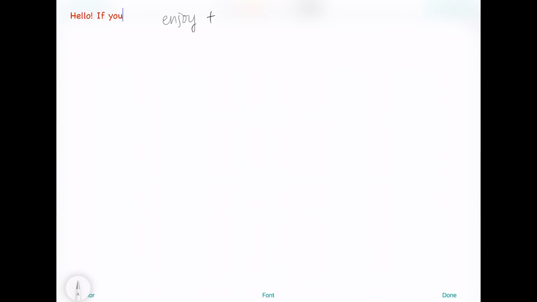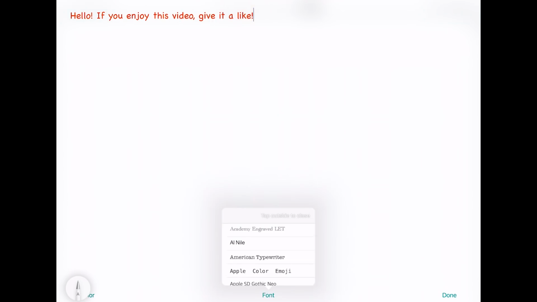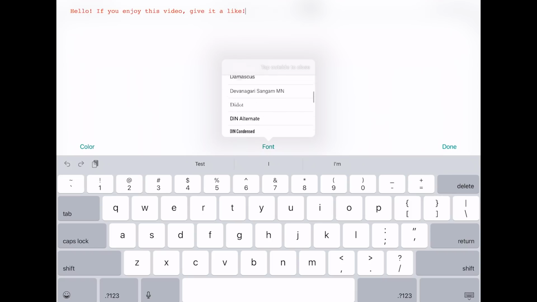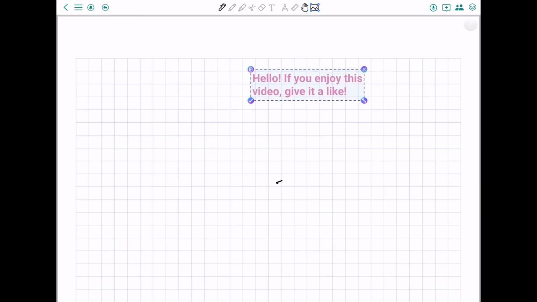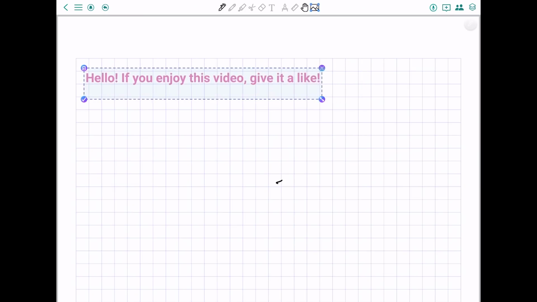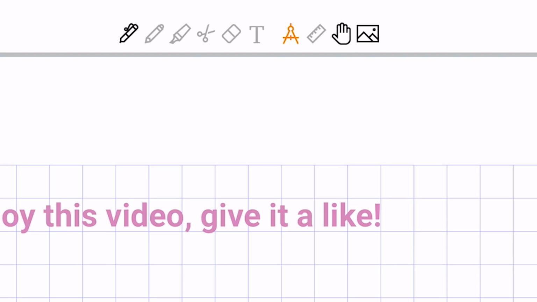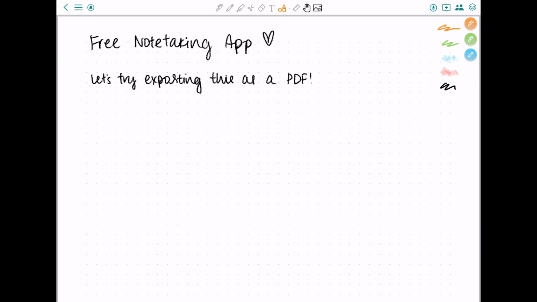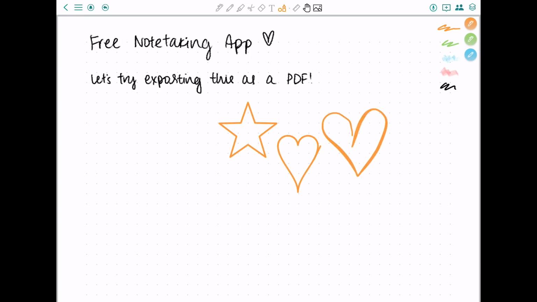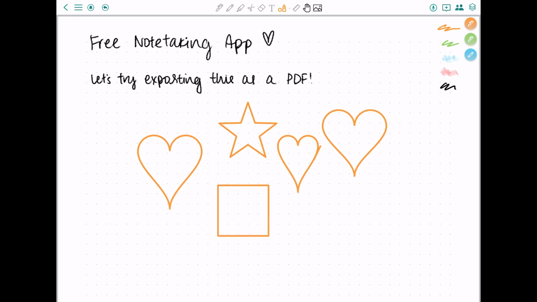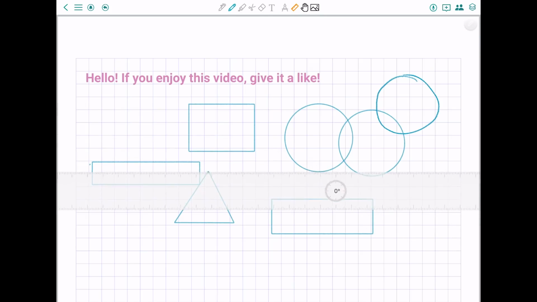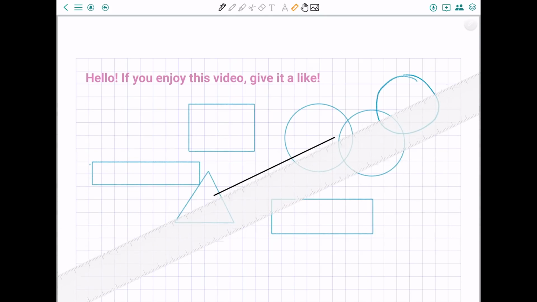The text feature is also very well thought out. It makes use of Scribble with the Apple Pencil so you don't have to use your keyboard. It's also very easy to edit the font and color and manipulate it on the page. CollaNote has also got a shape tool as well, and with the most recent update, you can now draw other shapes like stars and hearts. As far as I'm aware, the ability to draw stars and hearts was previously only available on Apple Notes, so it's nice to see this feature built into a third-party note-taking app. There is also a built-in ruler for those of you who need it.